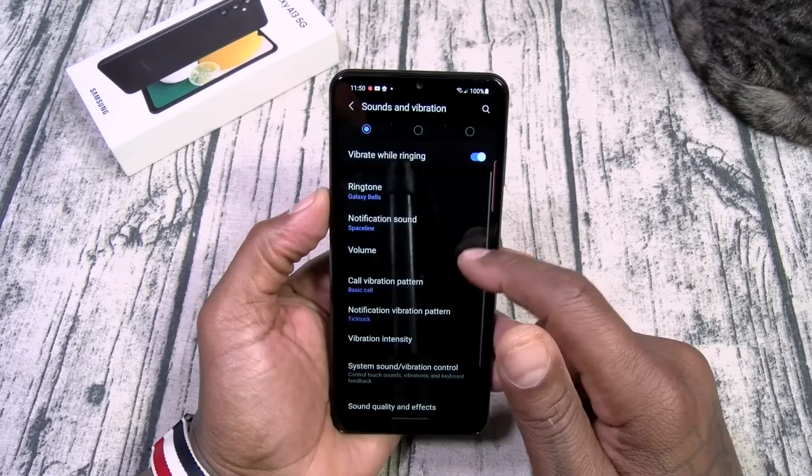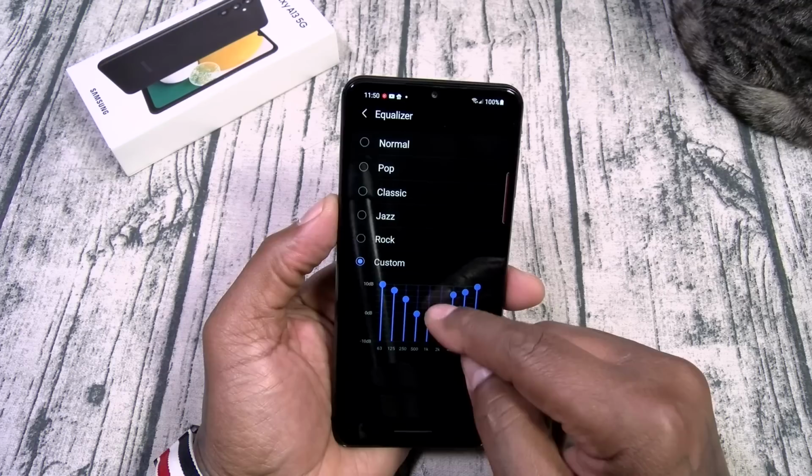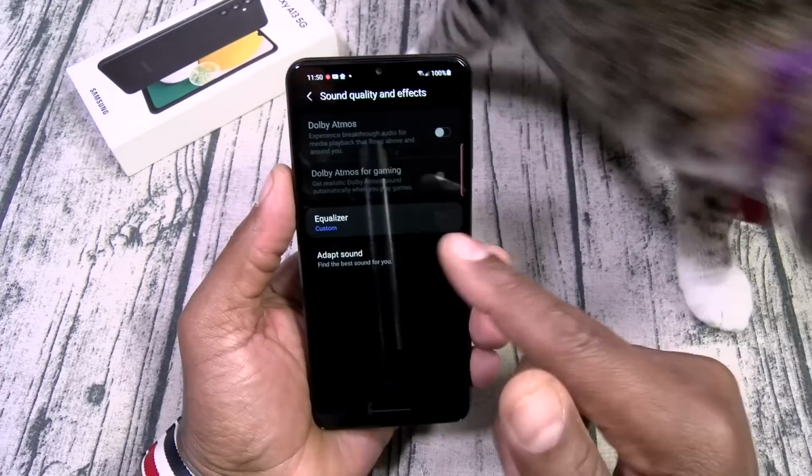Oh, check this out. You do have an equalizer. Wow, okay. Let's put our standard EQ settings: maximum highs, minimum mids, maximum lows. Bong, just like that. Okay, you could have Adapt Sound. Let's see if you got a separate sound. Oh, check this out. You got the Separate App Sound.